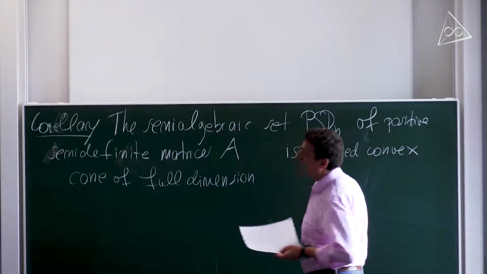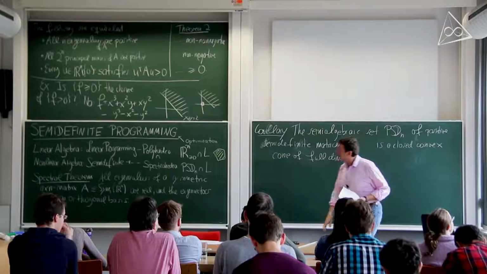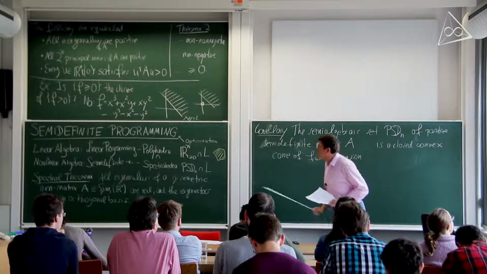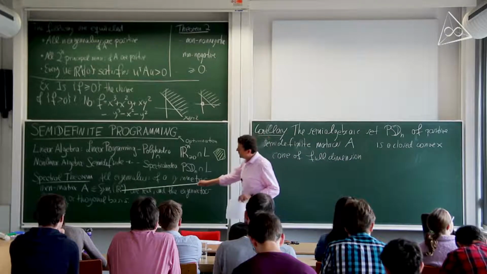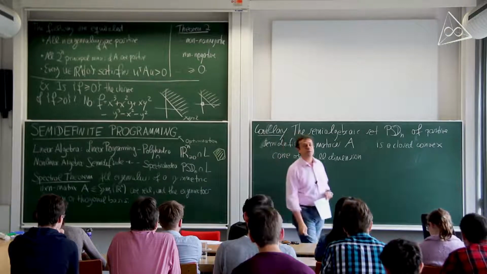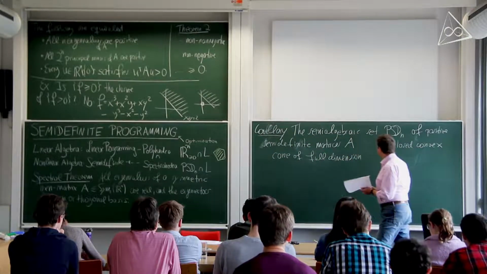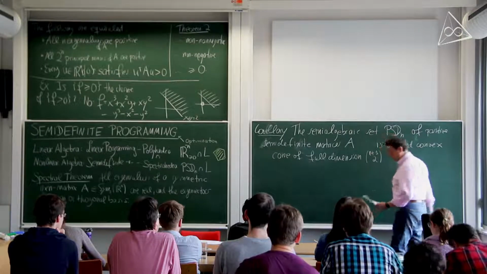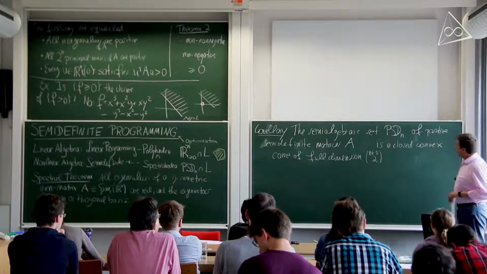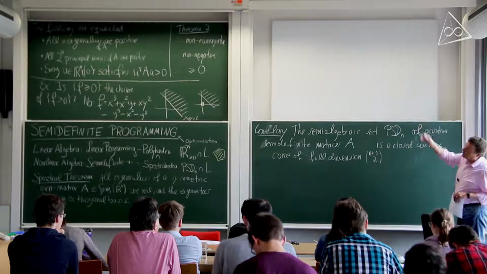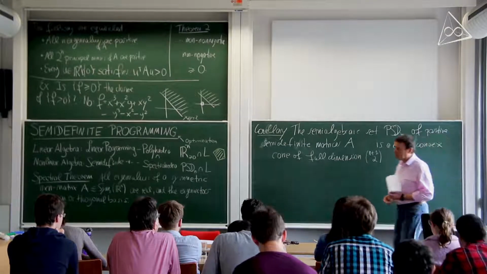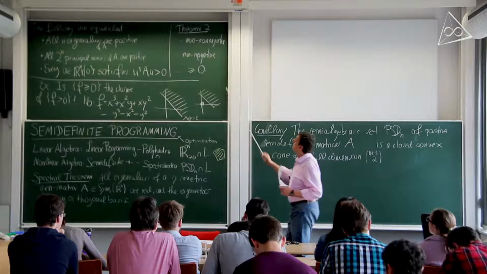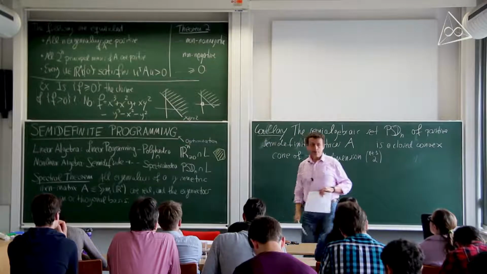Now, what's the ambient space? The ambient space is the space of symmetric n by n matrices. So that's an ambient space of dimension n plus 1 choose 2, and this set has the full dimension n plus 1 choose 2. Well, it's closed, because we've chosen it to be closed. So semi-definite is given by these equivalent closed conditions.